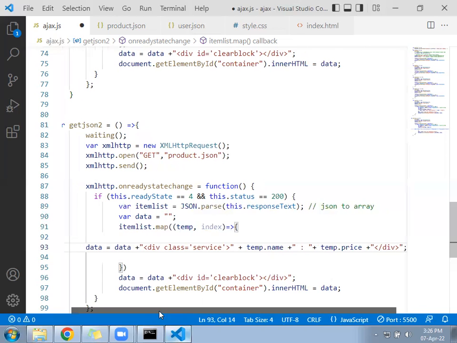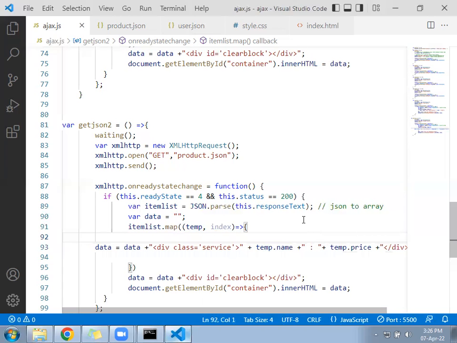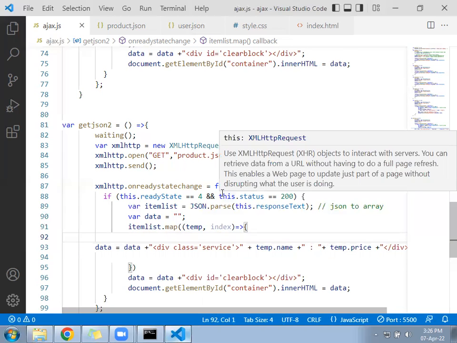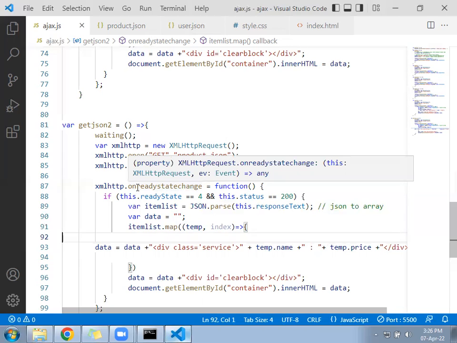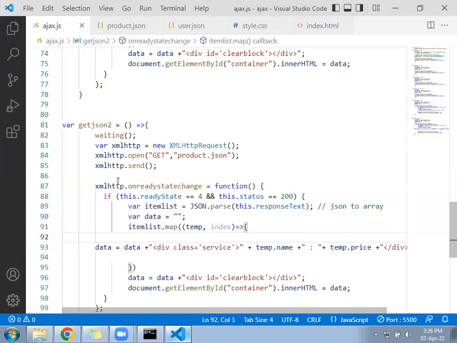Temp dot name and temp dot price. Ready? Temp dot name, temp dot price.